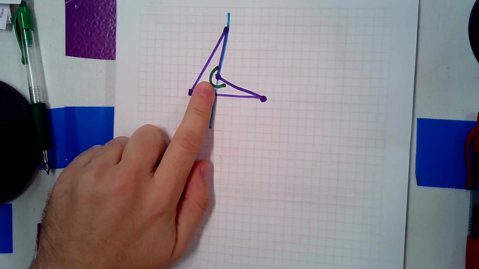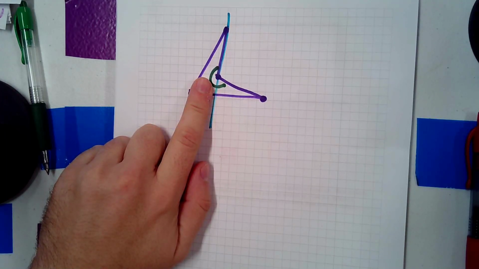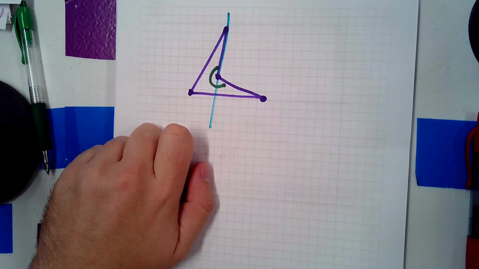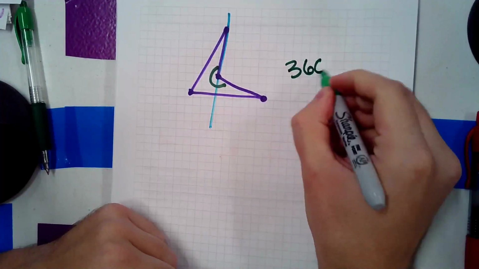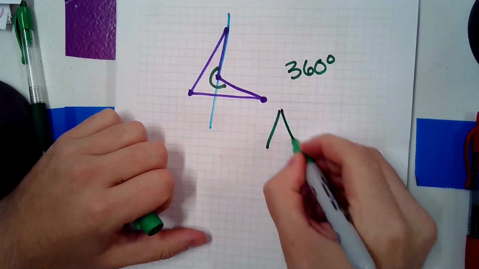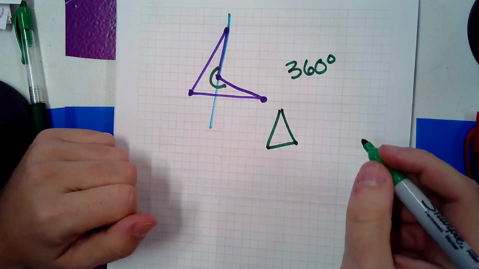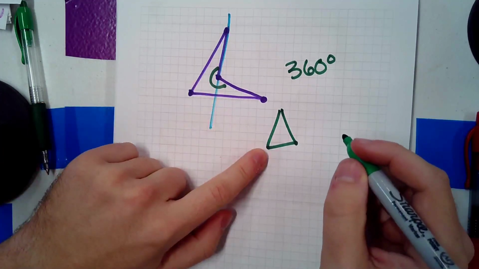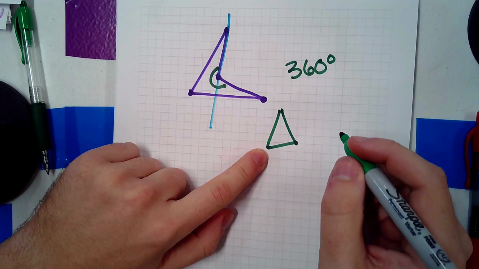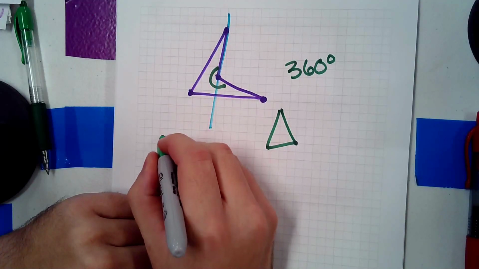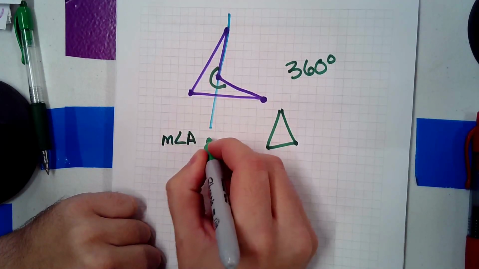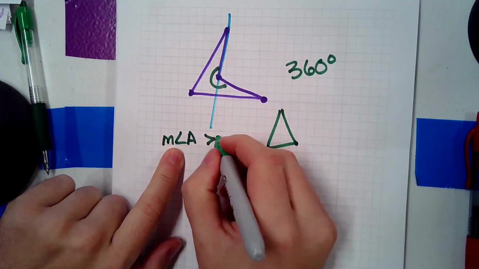Now, I told you that when we make any polygon, the internal angles have to add up to what? All these internal angles have to add up to what? 360, right? So when I make a triangle, I've got 3 of these guys. I need a reflex angle in here to make it concave, don't I? Reflex angles are what? Bigger than. So I need an angle, let's call it angle A, that has to be greater than, that's so confusing, 180 degrees.